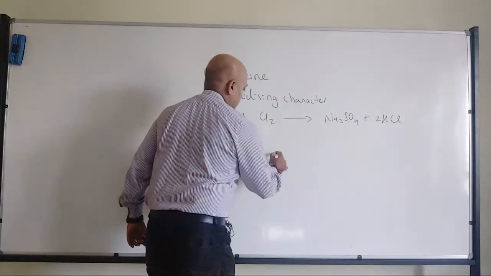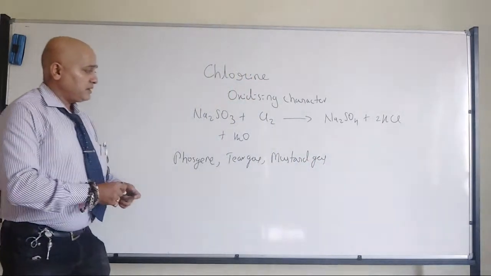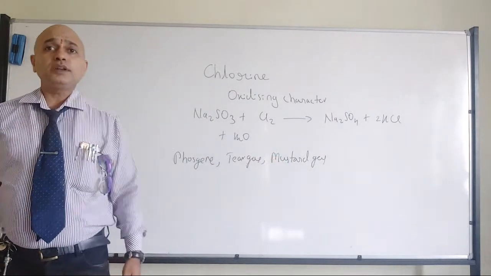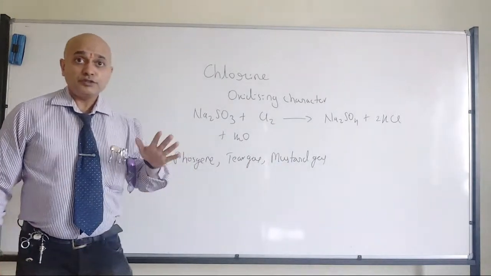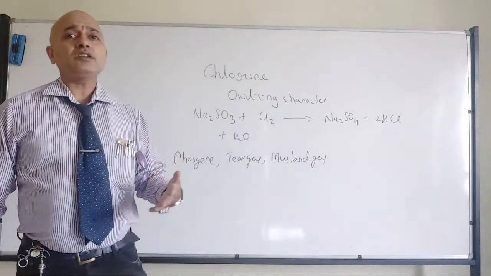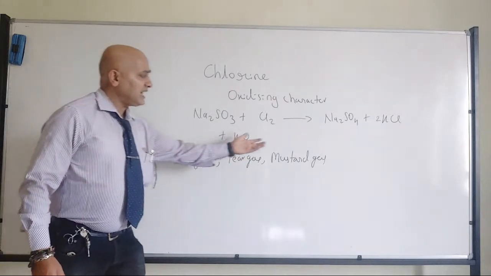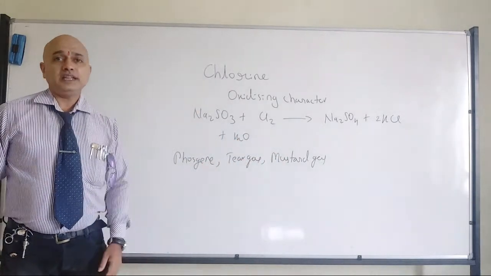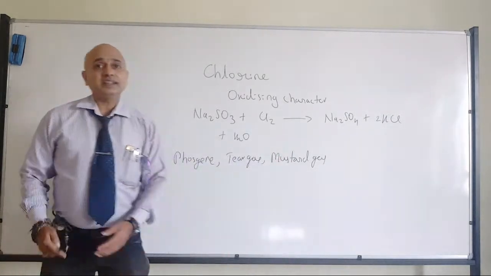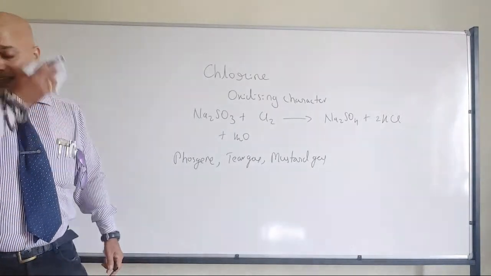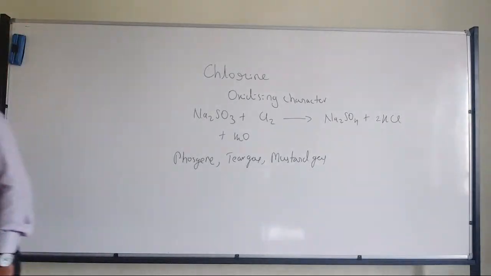Another one, then we have the mustard gas. Mustard gas is actually one of the components of warfare agents. During the war, they used to use it. We should not use it actually. Mustard gas is very toxic. It can react with our DNA. So that's where we have some of the toxic gases which will be produced due to the chlorine. Among that, phosgene, that is COCl2, then tear gas and mustard gas. All of them are examples of toxic gaseous molecules produced from the chlorine.